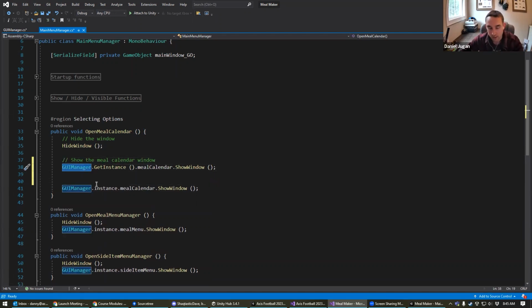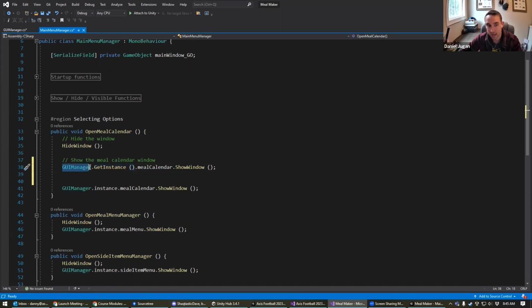GUI manager is the name of the class. Because singletons rely on the use of static, we're going to access that static instance through the class name. That's why we say GUI manager. Then we're calling the static method get instance.